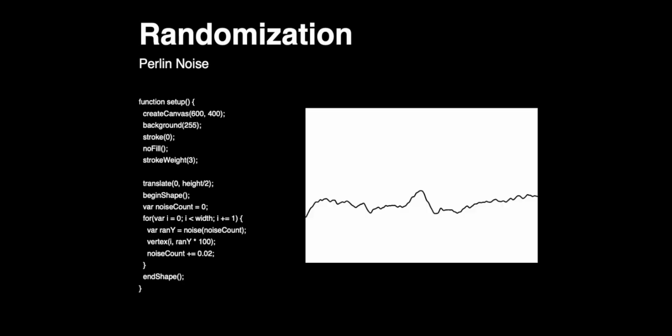So we can play around with noise a little bit in P5. We're going to be using the noise function, and it's going to be passing in a noise count inside of that function. And that count has to be updated every single time you loop through it. Otherwise, it's just going to give you the same value. So that's why we're doing a noise count plus equals 0.02. We're updating that noise count value every single time we loop through this to slightly change it a little bit here and there. So why don't we play around with this in P5 just to see what we can get when we change the different values for that noise count.